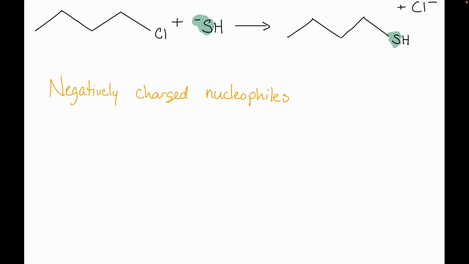All right, so let's look at one that's a little bit more complicated. What if we had, for example, something like this, and this oxygen here with a negative charge that's now attached to two carbons. All right, take a second and see if you can't predict what the product of this reaction would be.